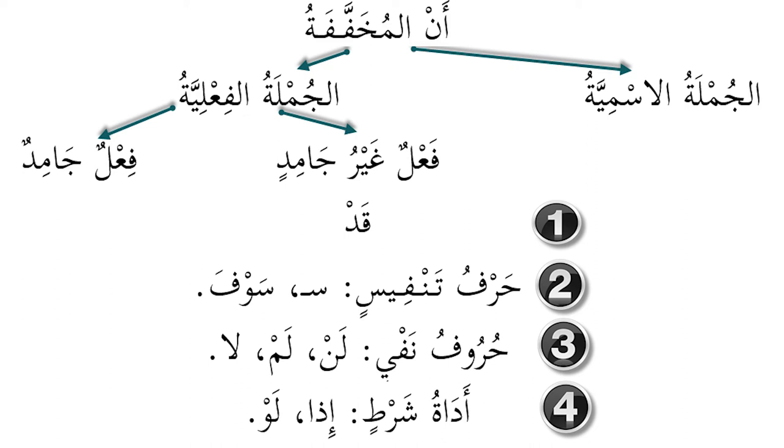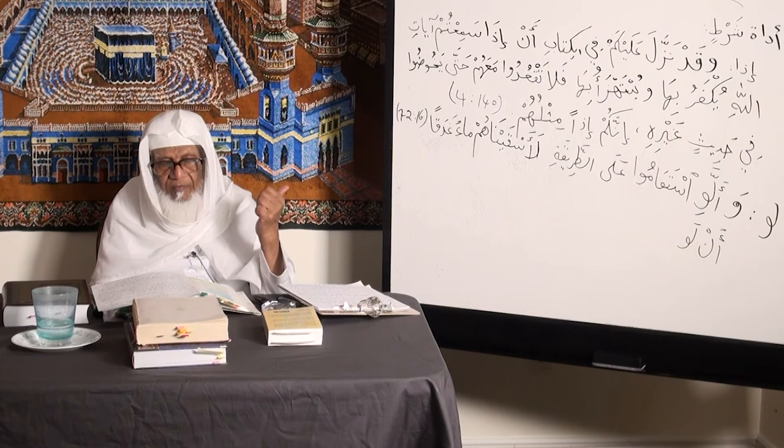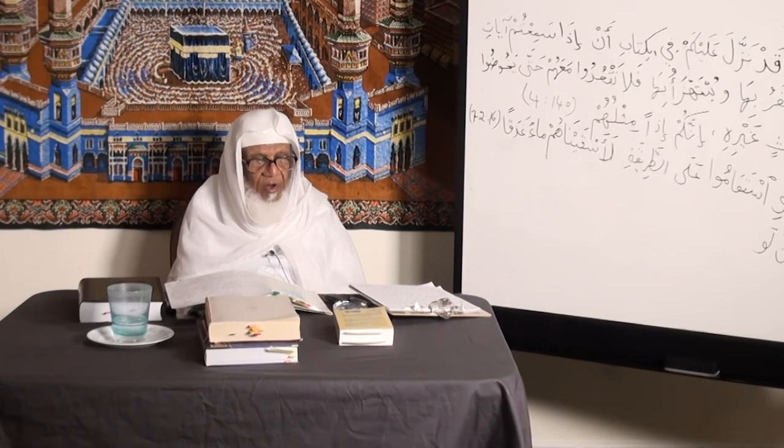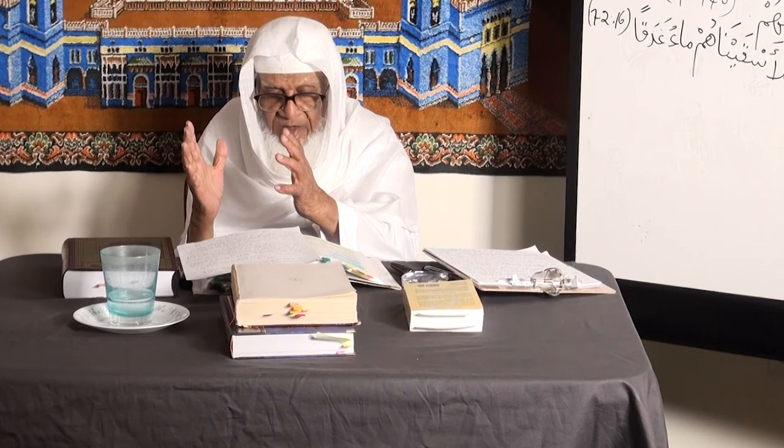Now this in short is the salient features of an al-mukhaffafa. And as I told you, it requires a knowledge of Dhamir al-Shan and Dhamir al-Qissa that I have explained. So it is like, it is wrong to say in English, it is wrong to say. It does not apply to or refer to anything before. It applies to something which comes after the pronoun. It is wrong to say so, so to say so is wrong. Till that idea comes into my mind, I use the word it. Then the whole sentence comes, I remove it and put the real mubtada in its place.